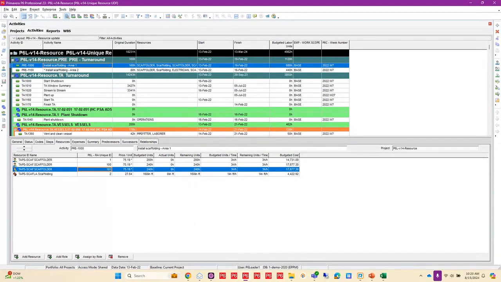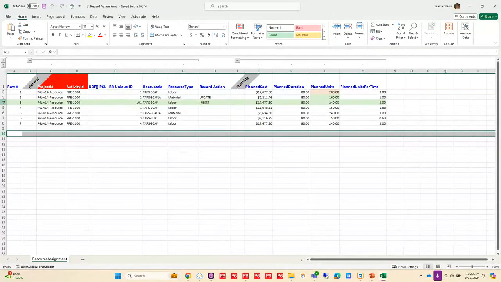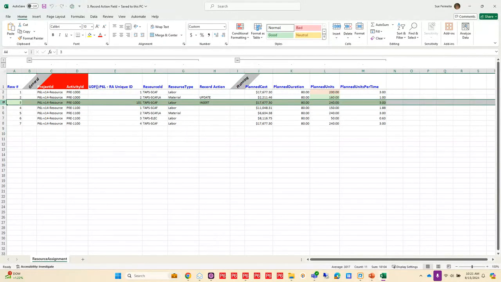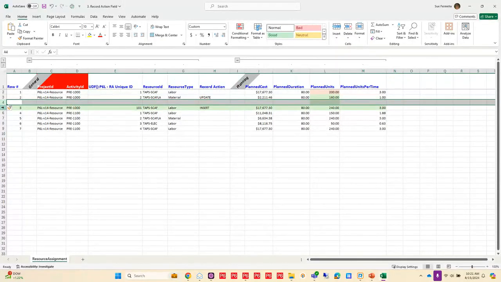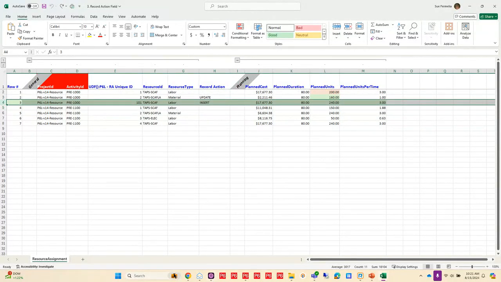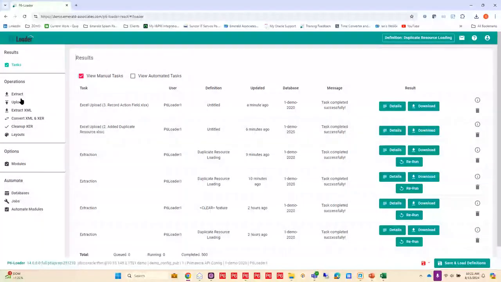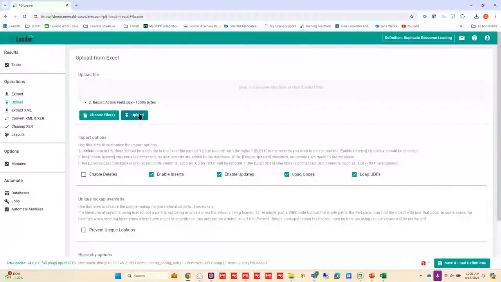So can you show the case when it's actually not matching the action that you expect? Basically, you do have control when you load the Excel file, if you look in the P6-Loader interface too, when you're loading a file in the Upload tab. Well, I can do that. I think if you try to load that again, Sue, it will actually warn you on that row 4, because that one is saying insert, but it's going to want to do an update now. Right. Okay. So I'll load this again.